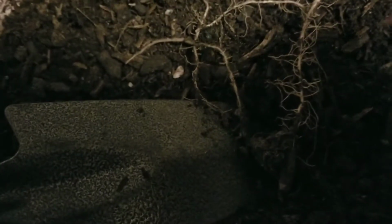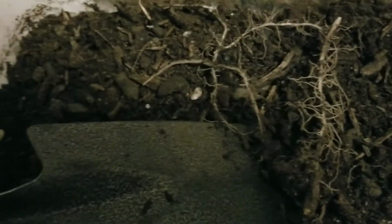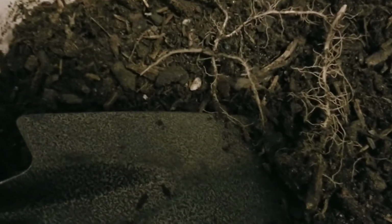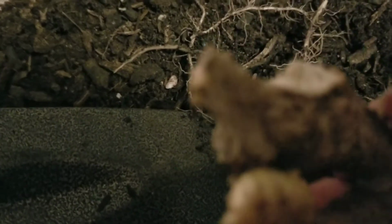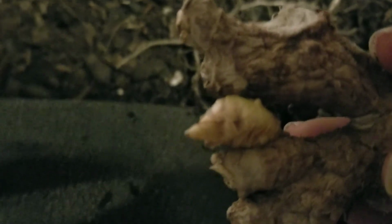Alright, but I'm going to replant these, and I also have more store-bought ginger that I have in this bag. Some of it already has some little nodes and sprouts on it, so that's going to be perfect to grow me some more plants. And so that is what I'm working on now, is to go ahead and get me some more plants. Like this one, this piece also has a nice little node on it, so I can plant that up too. That's what I'm going to do, and that's the end of my ginger planting today.